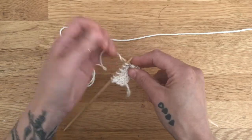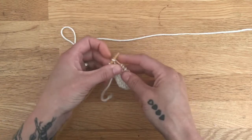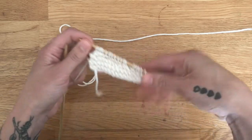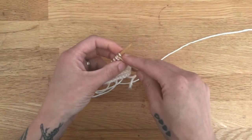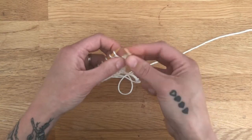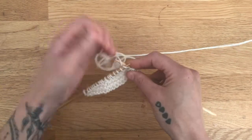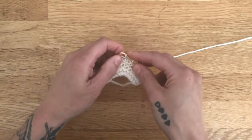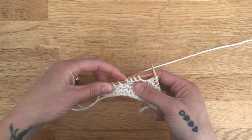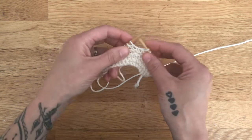That's as simple as it is — that is your short row, and that's what we call a double stitch. In the pattern you're just going to knit the number of stitches specified for that specific row, and I believe it's about two stitches before the last double stitch. You can see in your work — this right here is the double stitch. It has two loops but they're kind of connected. That's your last double stitch that you just worked.